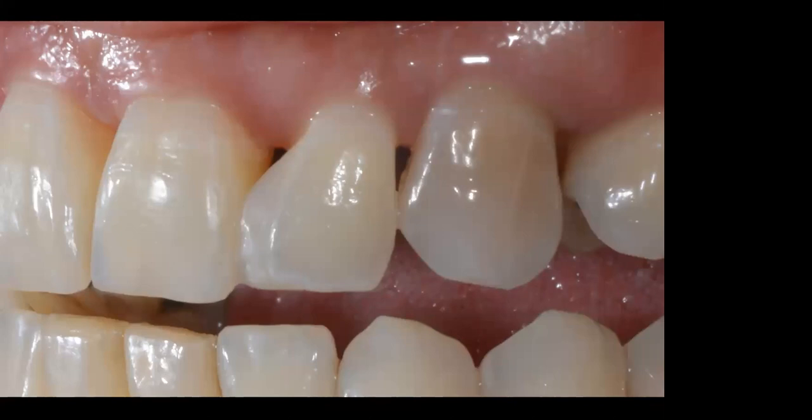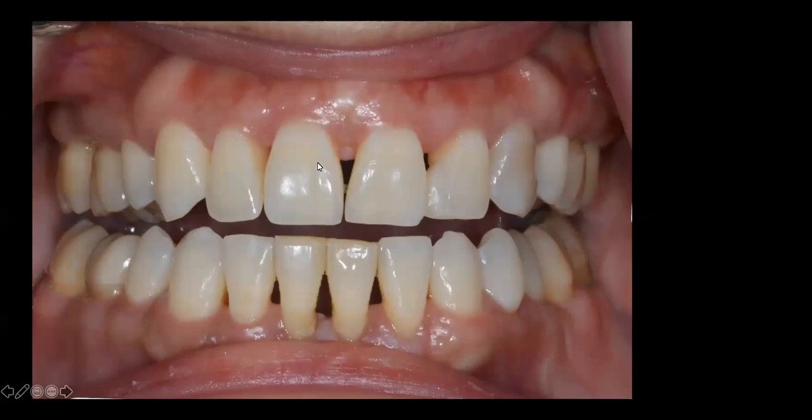So let's go ahead and take a peek here. We're going to talk about this case for just a minute, and then I want to show how to actually do the peg lateral procedure, and then I think that'll answer some of your questions. So the interesting thing about this case, let's go back to the wife of the orthodontist. The dentist that did the bonding that the patient didn't like, he does not get to do her Bioclear treatment. She was mad. She went on the internet. She found me. She came in for a consultation.